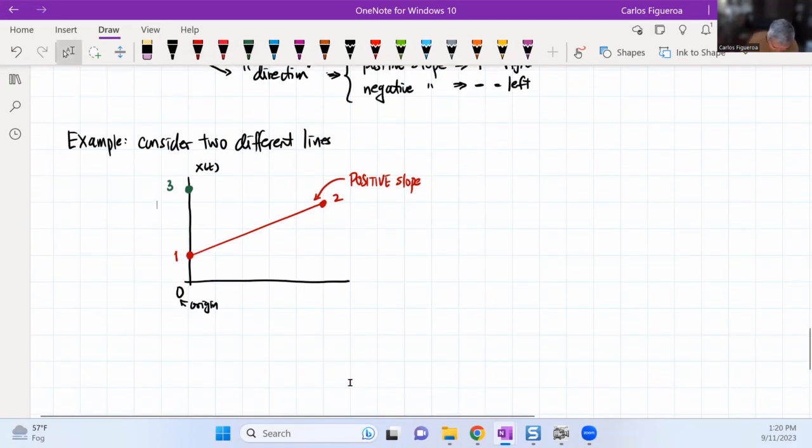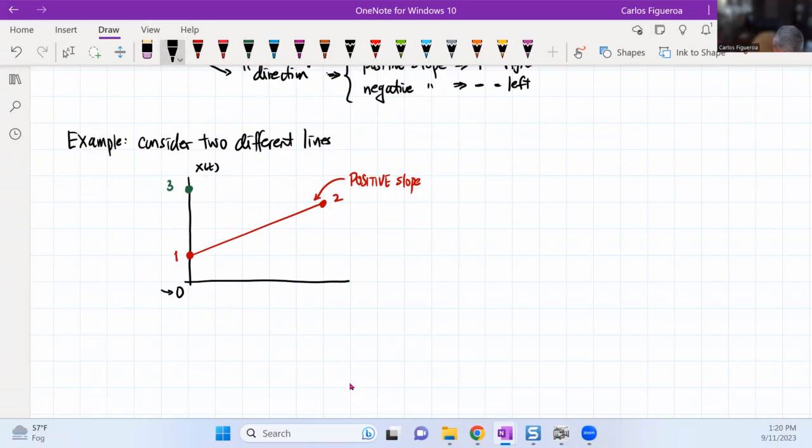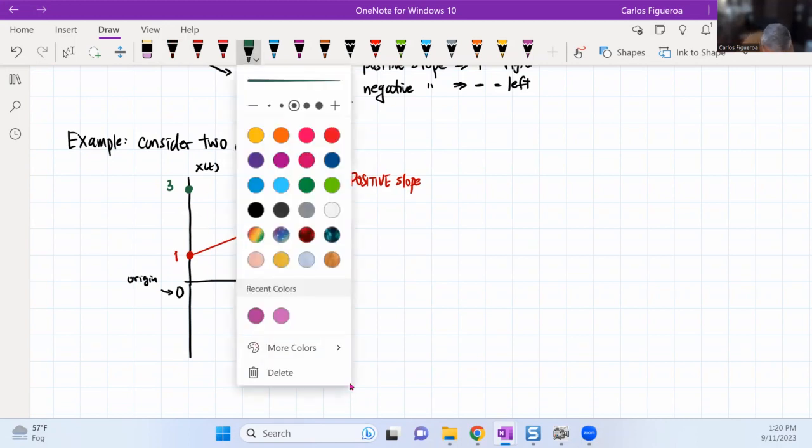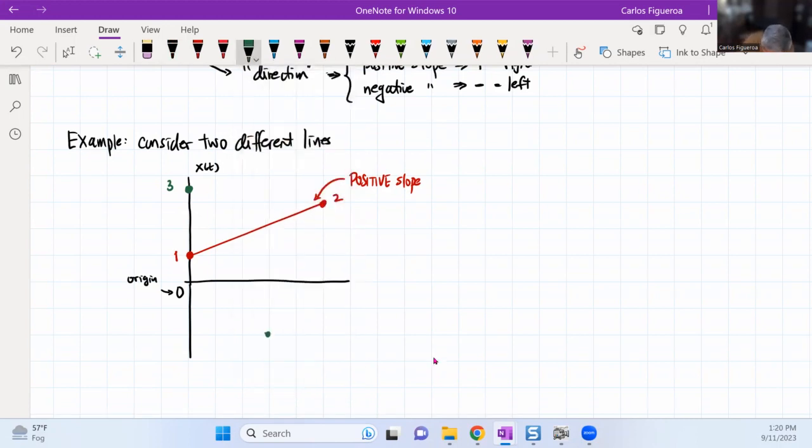And I'm realizing that I did not stretch this out enough, so let me slightly modify this. And how about if I go all the way down to here, and I'm going to pick some point, let's say right here, just an arbitrary point that I'm picking. And this is point 4. So you can see that if I look at the slope between these two, the green line definitely has a steeper slope.